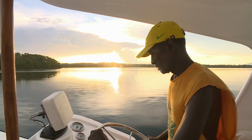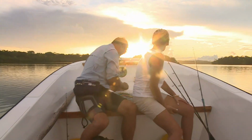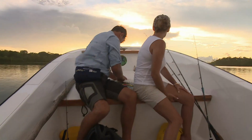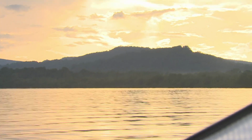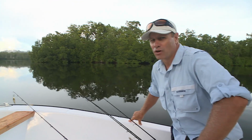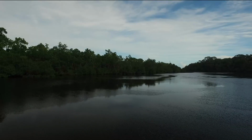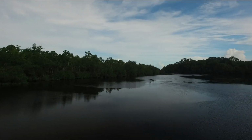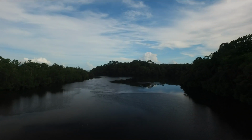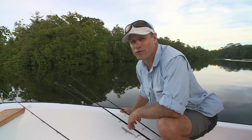Our Zipolo Habu guide has told us about some great fishing challenges among the big tree snags of the local river. So we're out early for a long run upstream, and the feeling of anticipation is as thick as the jungle humidity. There's islands scattered everywhere in this section of the Solomons. This is the Barocco River. There's not too many rivers over here, but this one in particular is a very good one for our target species today, which is the Mangrove Jack.